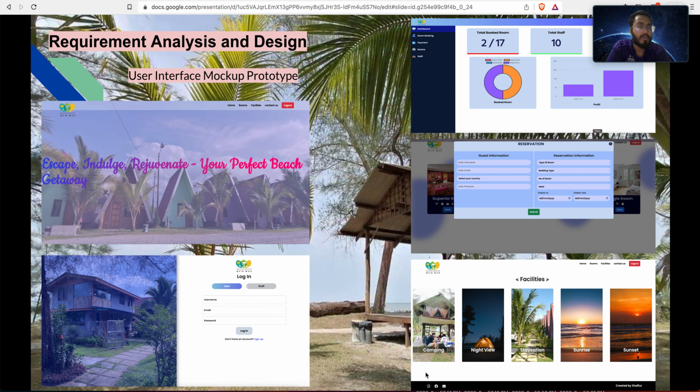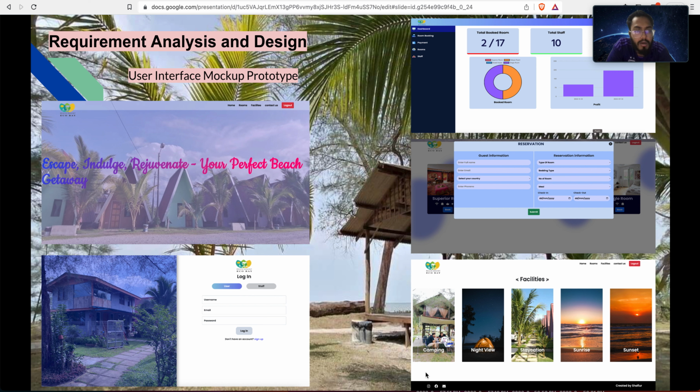Here the total booked rooms, the total staff, and the booked rooms, their profile, and the profits, everything will be mentioned, and the room bookings, the payments, the staff, the rooms, everything will be presented in the dashboard. The next picture you can see here is the reservation, how the user will view the reservation.